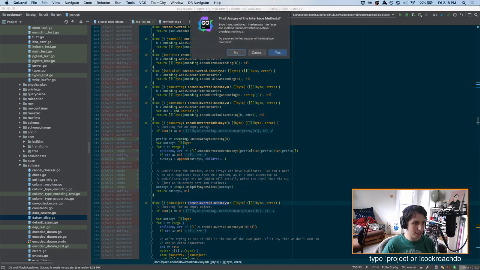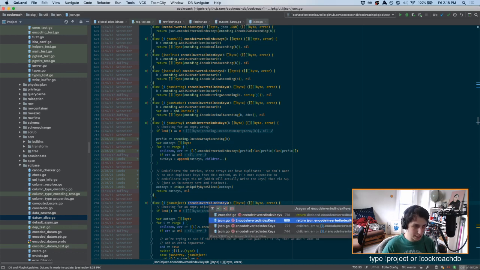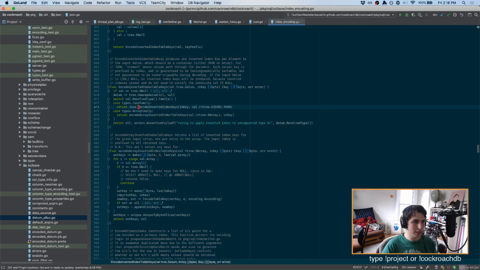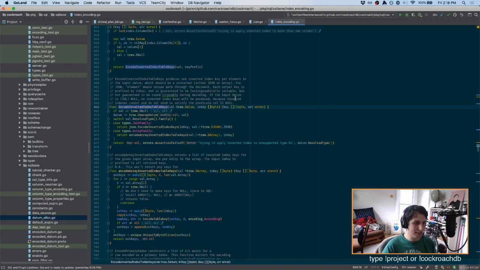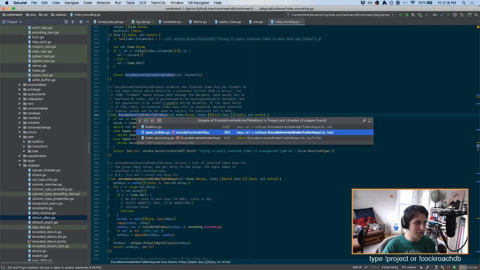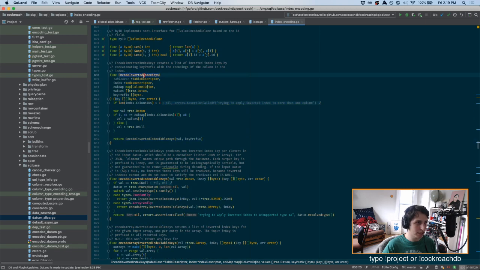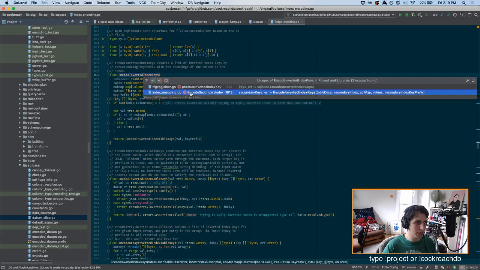So here's what's happening. Somebody somewhere is encoding these keys. Who could it be? It's this thing, encode inverted index table keys. We've talked about this several times on this stream. The one that matters is somewhere around here, so we have to keep following the chain up a bit.